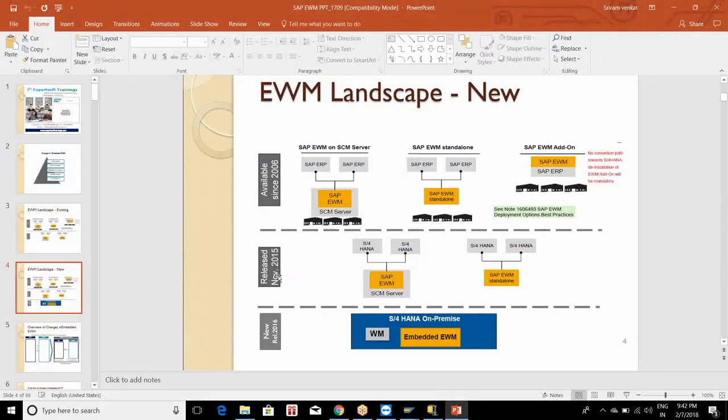Okay, apart from that we have this S4, which is 1511, which we are talking about as S4 HANA, and then we have EWM standard. So apart from all these features, whatever we have seen in the following years, this is the new version we have seen, where the S4 is having WM as well as EWM in one instance. Okay, so here we can see in 1610 and 1709 we will have WM as well as EWM in one instance, guys. Any questions so far?